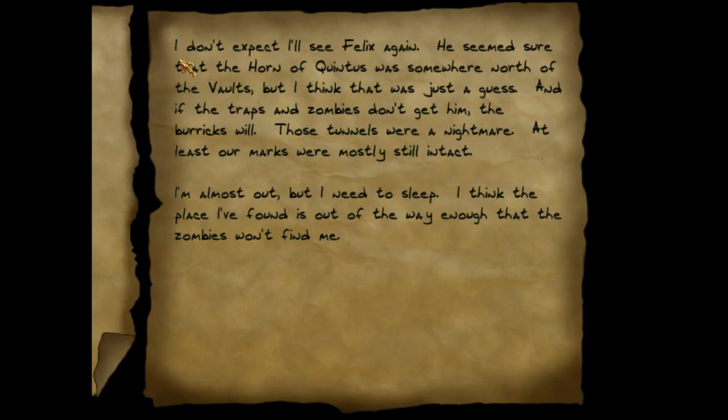I don't expect I'll see Felix again. He seemed sure that the Horn of Quintus was somewhere north of the vaults, but I think that was just a guess, and if the traps and zombies don't get him, the Burks will. Those tunnels were a nightmare. At least our marks are mostly still intact. I'm almost out, but I need to sleep. I think I found a place. I think the place I found is out of the way, enough that the zombies won't find me.